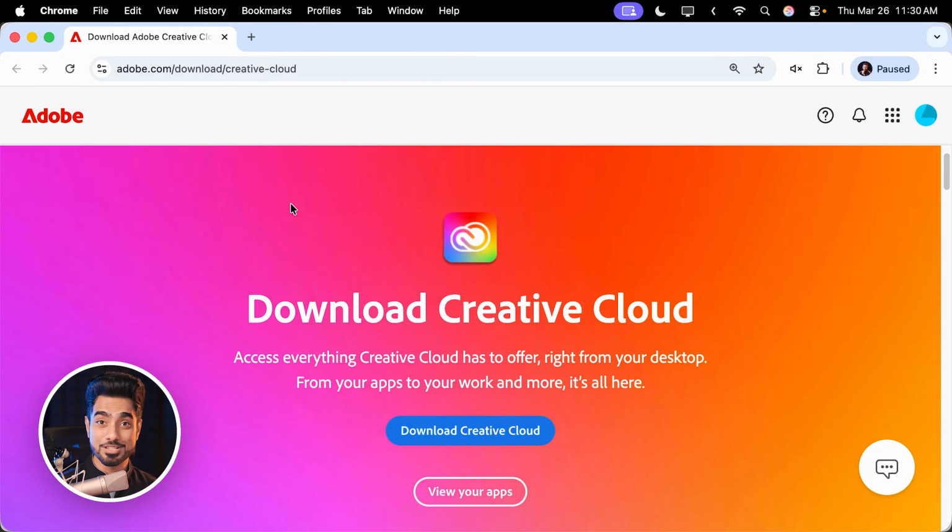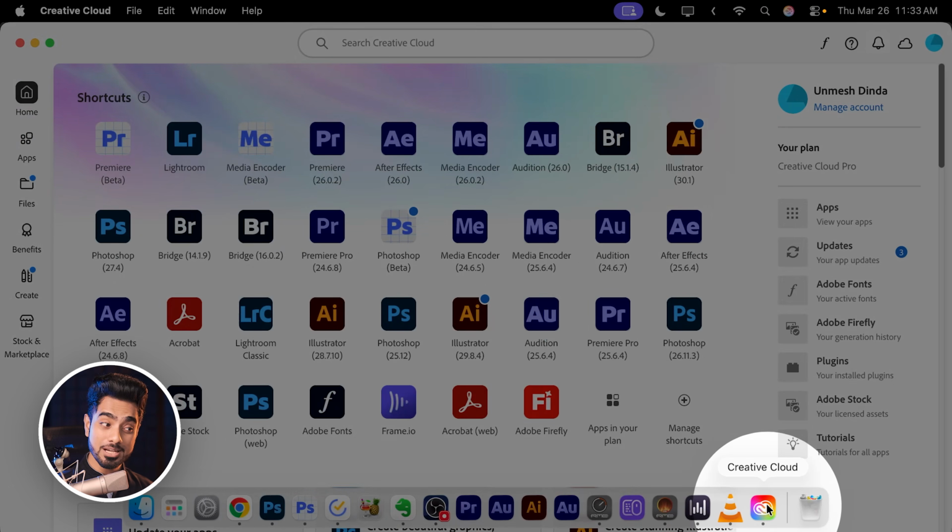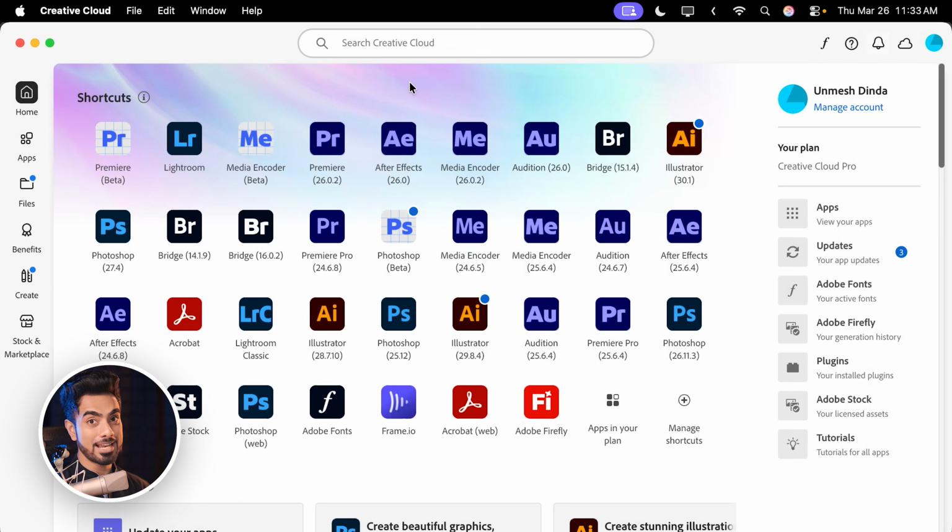Now, the proper way to install and update your Adobe apps is to make sure you download the Creative Cloud Desktop app. I'm going to leave a link to that as well. But once you do get the free trial or make the purchase, this should be an automatic step. Your Creative Cloud Desktop app is actually an app, and it should look like this. It allows you to install and update your Adobe applications, and sometimes if the updates are not stable, it also allows you to uninstall or move back to the previous version.